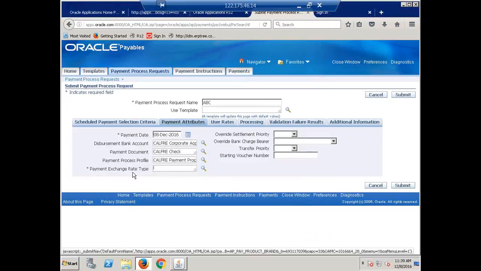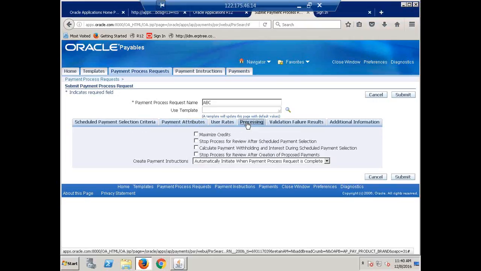Here, in case of foreign currency payments only, exchange rates are required, right? But you may not have foreign currency, but here they made it a mandatory process. So you can say the exchange rate is corporate. That's it. And again, when you are running, we discussed the 4 step process. It will select, build, run, format, and confirm, right? In between, if you want the system to stop for your review purpose, to see what the system selected before the system goes to the next step, in that case, those processing options you can also set.